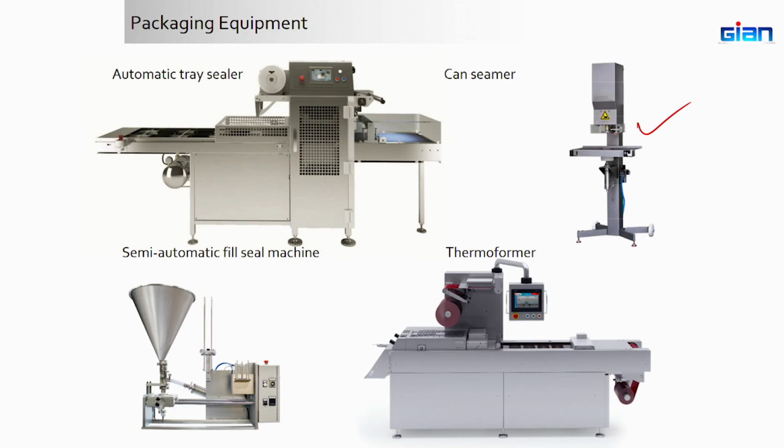made of tin, you make a can, that's fine. An internal coating is made up of specific material to avoid detinning and other effects. So, can is commonly used. One is the automatic tray sealer.